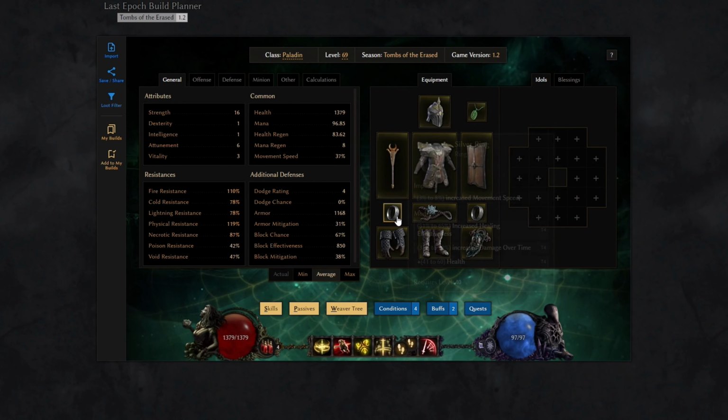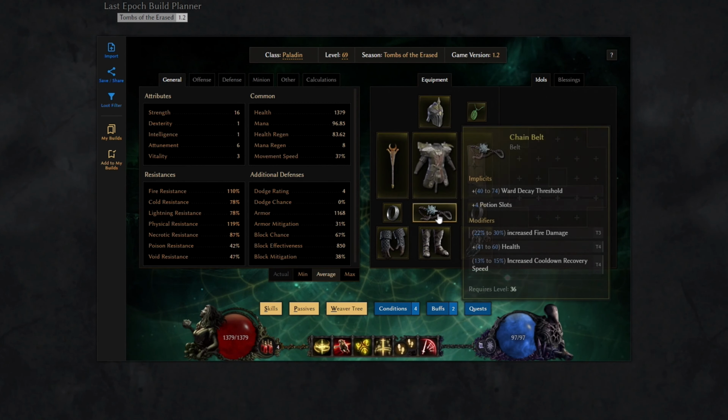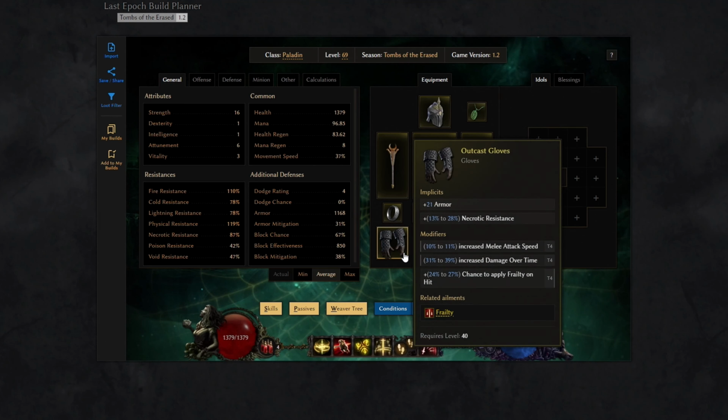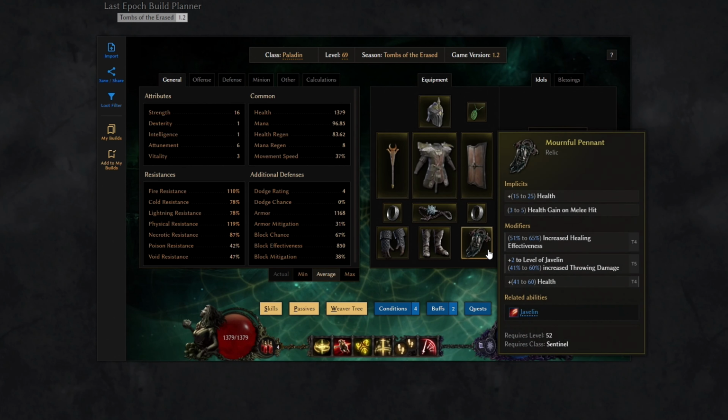Then also we got an offhand called the Tower Shield with a block chance, increased healing effectiveness and health. Then for rings we got the same two ones, which is the Silver Ring with increased healing effectiveness, increased damage over time and health. Then for belt we got the Chain Belt with increased fire damage, health and increased cooldown recovery. Then for hands we got the Outcast Gloves with increased melee attack speed, increased damage over time and chance to apply frailty. Then for shoes we got the Brigandine Boots with increased movement speed, health and increased cooldown recovery. And lastly for relic we got the Mournful Pennant with increased healing effectiveness, more levels of Javelin and increased health.